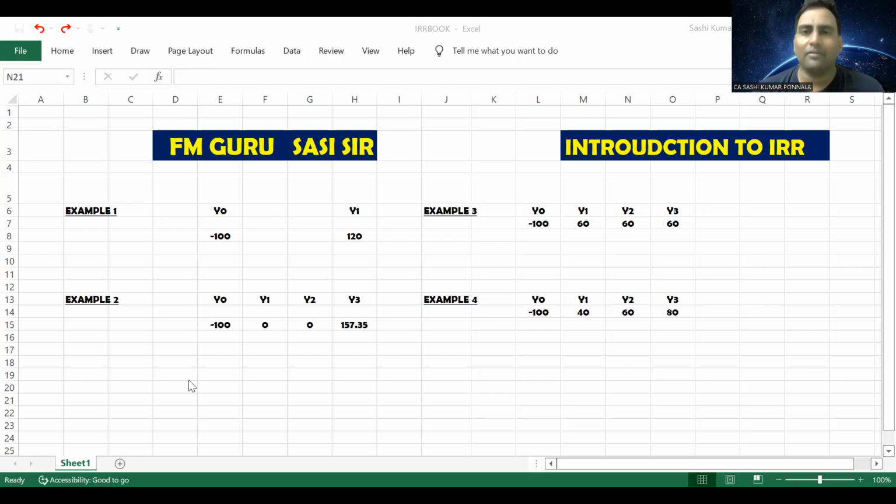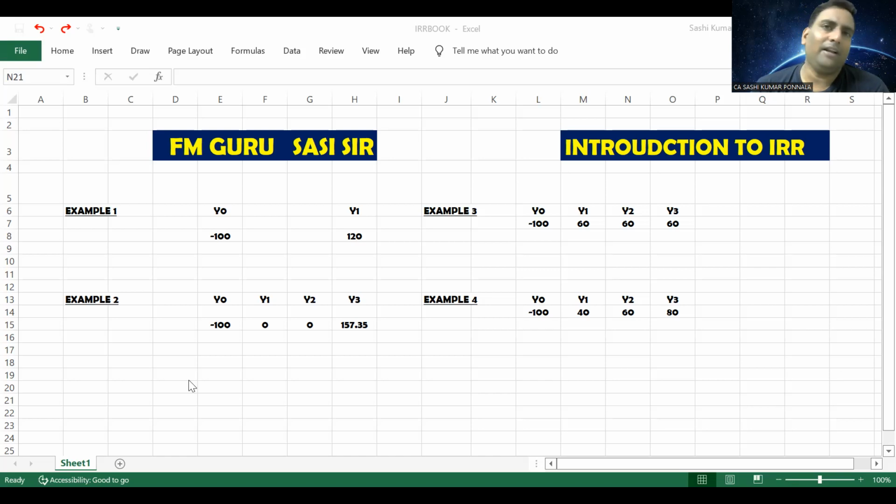There is another way. Say, I want to receive 110 rupees after 1 year for an investment of 100 as on today. Then my question is, here what do you know? You know the amount of money you want to receive after 1 year. You know the amount of money you want to invest today. You know the period of holding, 1 year. What is missing here? Rate of interest.